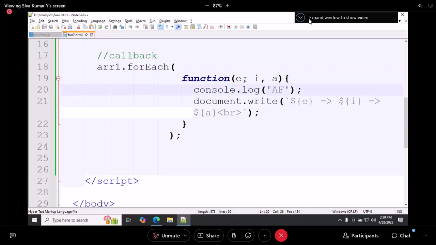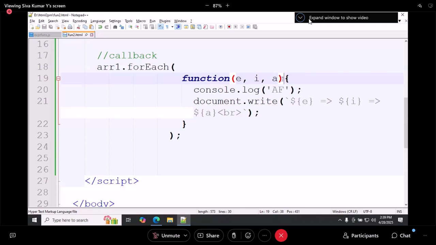Is it compulsory to receive all 3 parameters? It is sending 3. How many you are interested in, receive only that. How is it possible, sir? Generally, I am saying, for example, I am explaining 10 points for a topic continuously. How many you take is your wish, your interest.